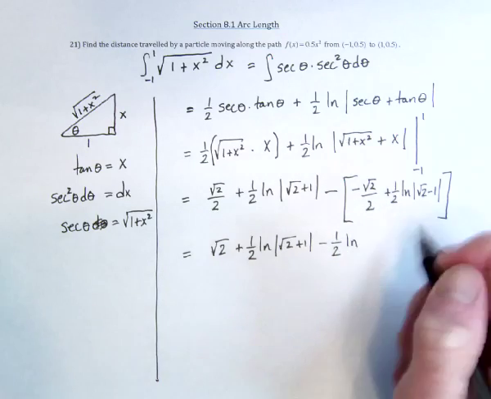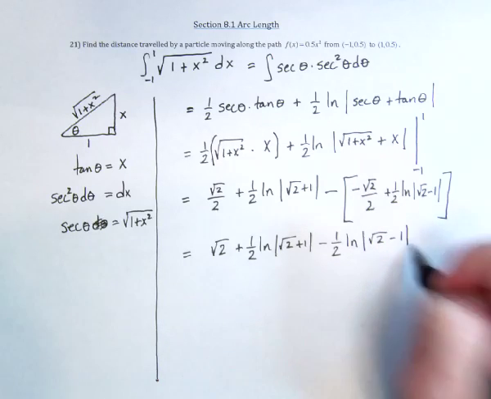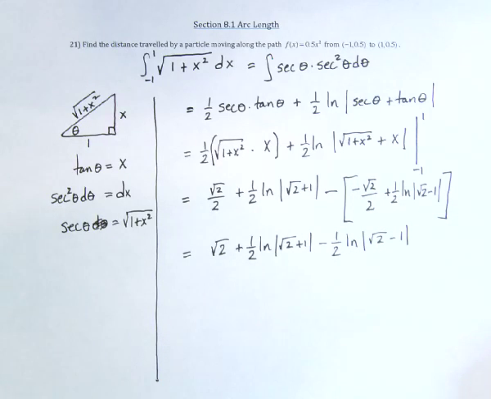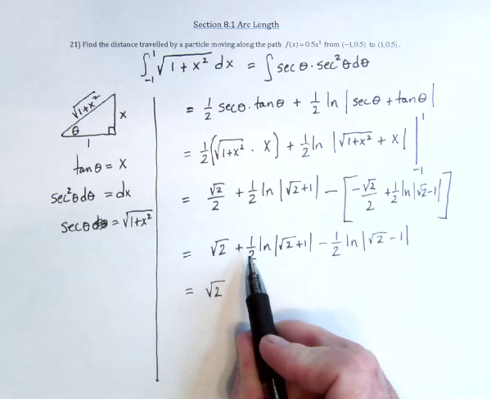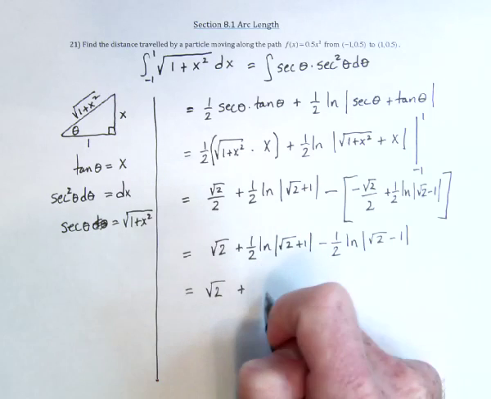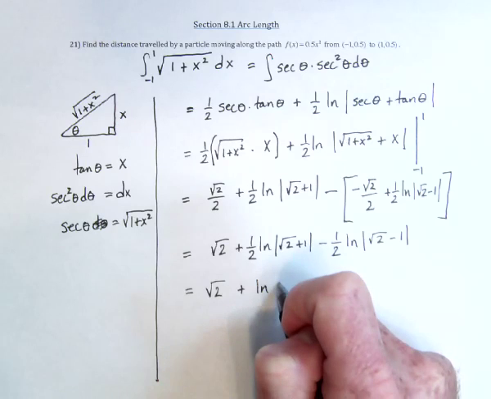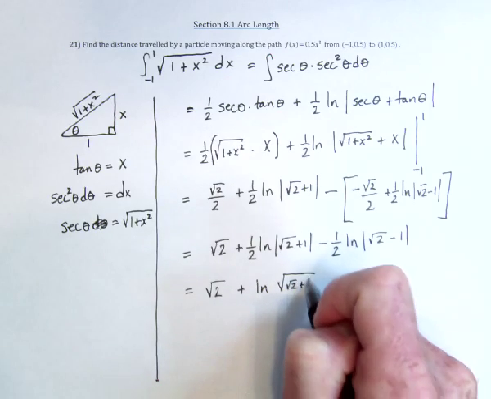I know this has been a long video, but one other little thing that students say is, hey, the answer in the back of the book is so much different than mine. Well, I'll show you what they often do. They use the rules of logarithms to say, you know what? This really means a 1/2 exponent. So I'm going to move that up here. So 1/2 exponent means square root. So we'd have the square root of the square root of 2 plus 1.